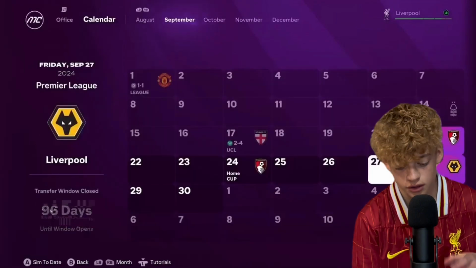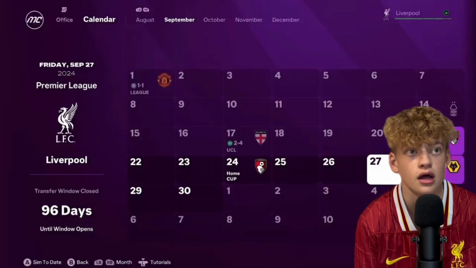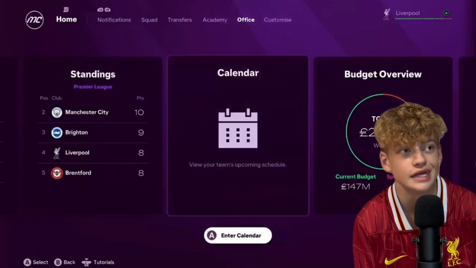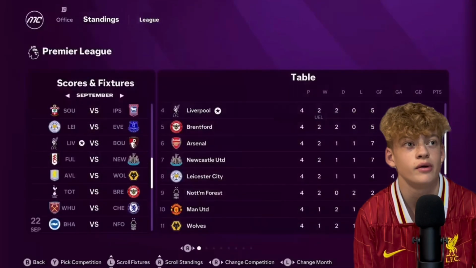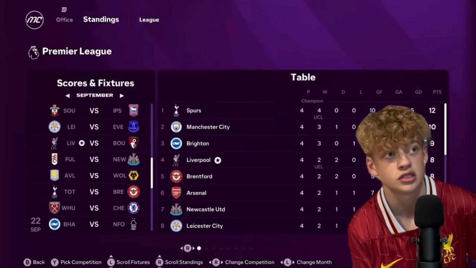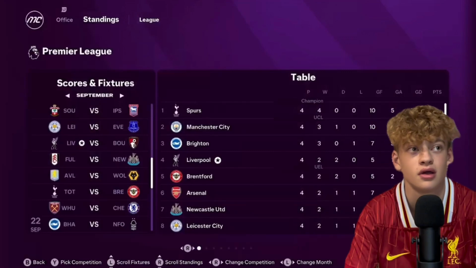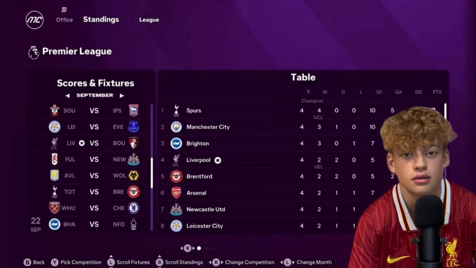So, looking at the calendar, we've got double Bournemouth and a double home, in the Carabao Cup, I'm pretty sure. Yeah, Carabao Cup. We're going to have a look at the league table. Obviously, with two wins, two draws, we sit fourth in the league with Tottenham, who are top, perfect form. Four wins, four played, and Man City are 2 points behind them with 10 points. And Brighton are up there as well.